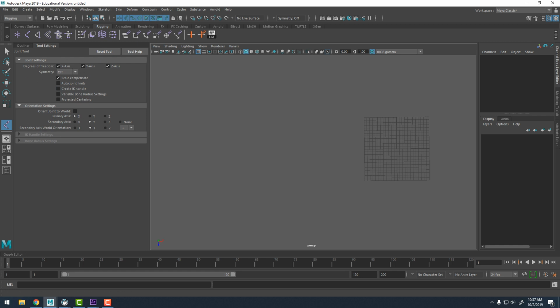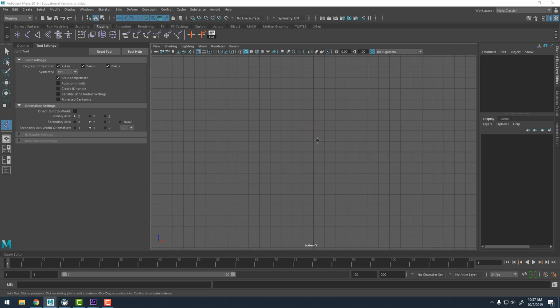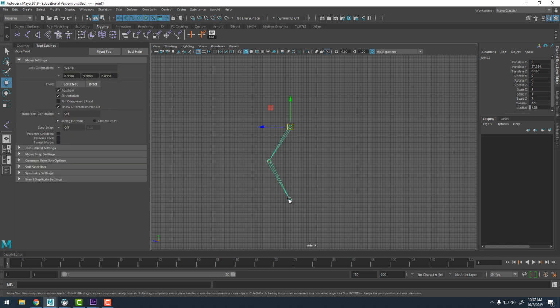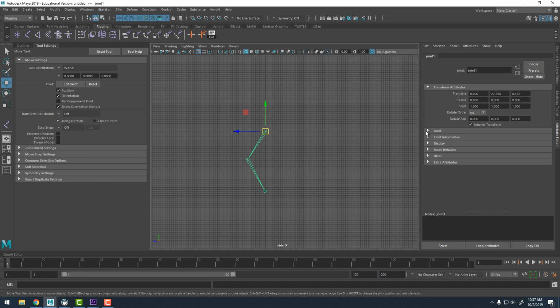Now let's look at the attributes for the joint in the attribute editor over there on the right hand side. So I am going to need some type of joint system just so we can see this. So I'm going to go to, let's say, the right view, and I'm going to drag in a series of 3 joints here as if we have a leg, and I'm going to hit enter. And then I'm going to select just one of these joints and then come over here to the attribute editor and take a look.